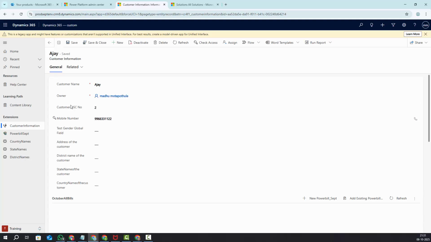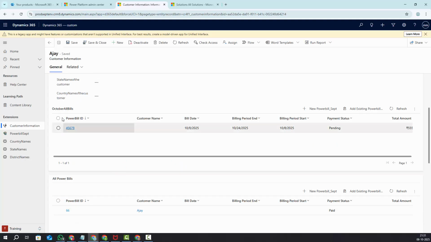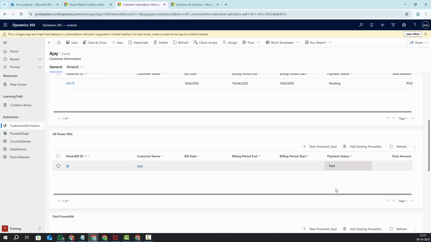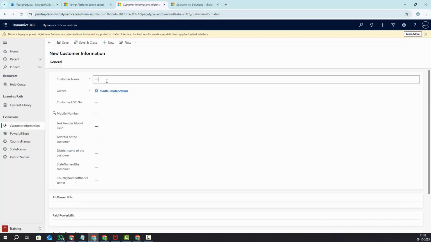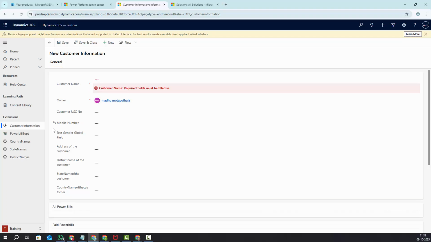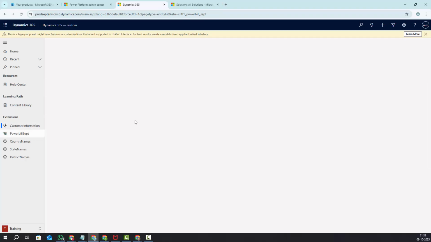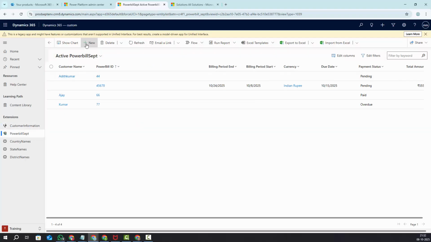Ajay is there, for example. See now, October, one bill is pending. He is having one bill, all power bill. This is the paid power bill. For example, Ajay is having another power bill. Let me pull up Ajay.